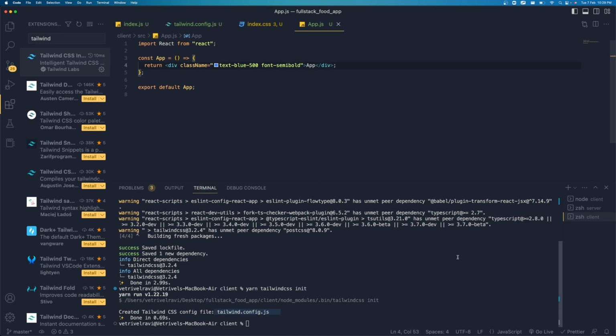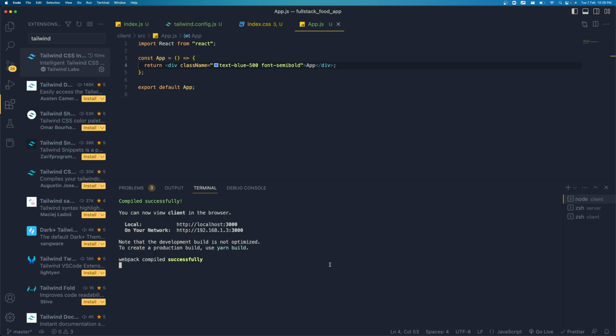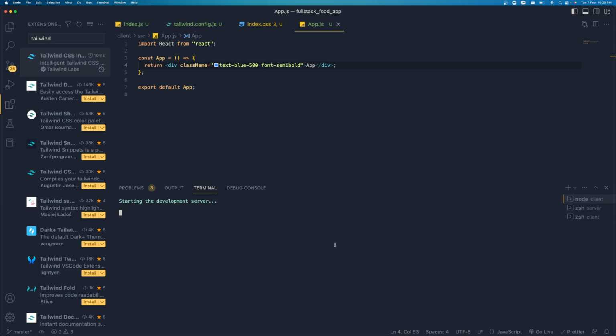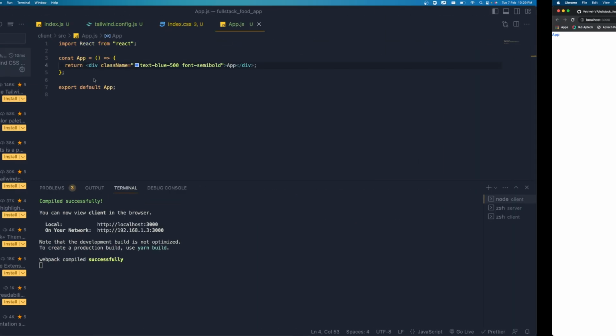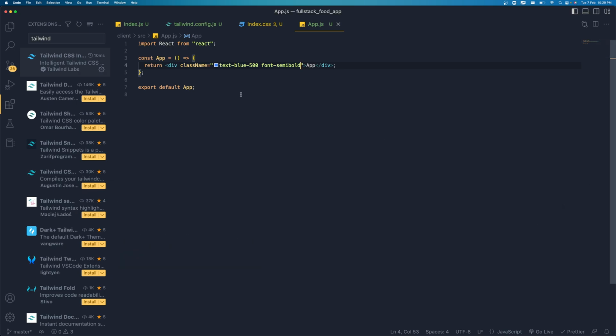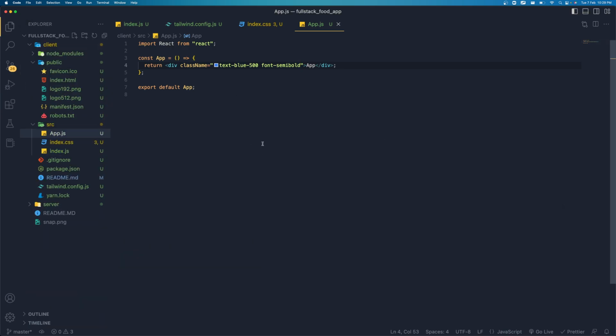Since it's not working, let's restart the server one time and check it out. Yarn start. Now it's restarting, and look at that. Say, in case, even though you configured everything properly, if it is not working fine, just restart it. That's fine. Just restart your server. It will work perfectly as it's supposed to. All right. So now we successfully configured the Tailwind CSS.